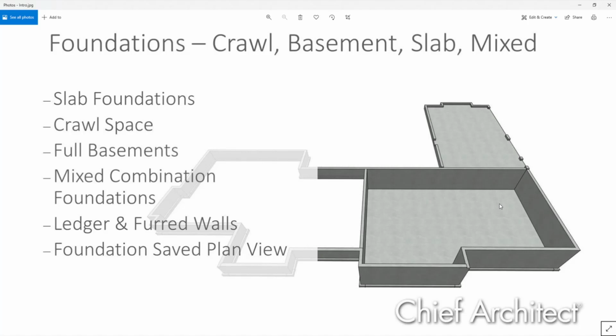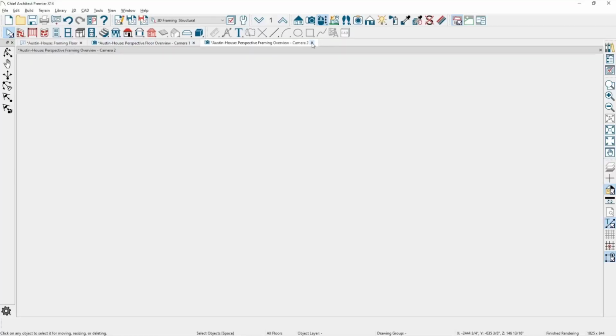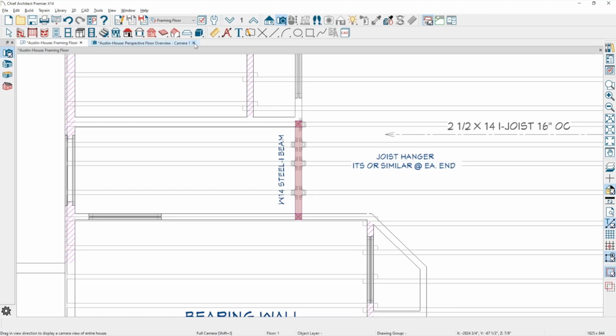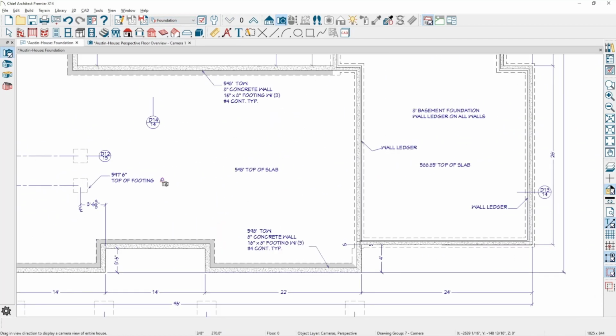My question came from when you set the furred walls into the full height basement. With the stem wall, the TJI on the right-hand side of the section looked like it lined up appropriately. On the left-hand side, it looked a little muddled. That's the best way I can say it, but it didn't line up the same. And sometimes those little things will make you nuts. Hopefully I remembered it correctly. I'm not sure if I did.